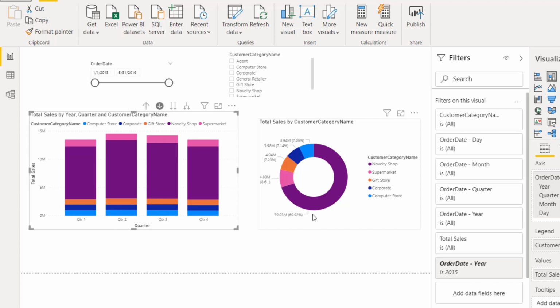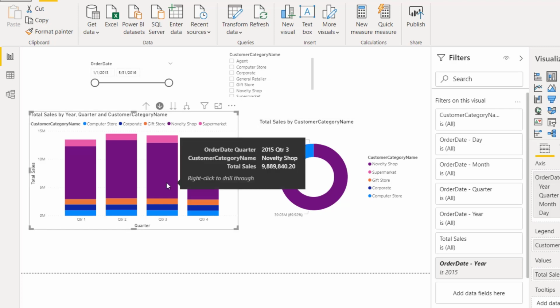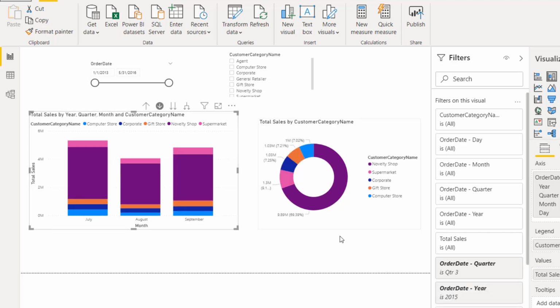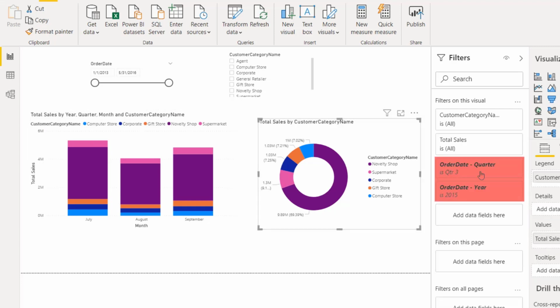So there are actually filters being applied from the drill down action of this bar chart into the other visualizations on the page. We can even drill in further into Q3, for example, and we'll see that our numbers continue to shrink. If we now click on this visualization here, we'll see that there are these filters applied to this visualization through those drill down actions, and they're actually static here. We're not able to reverse them. We can't erase them directly from the filter pane.